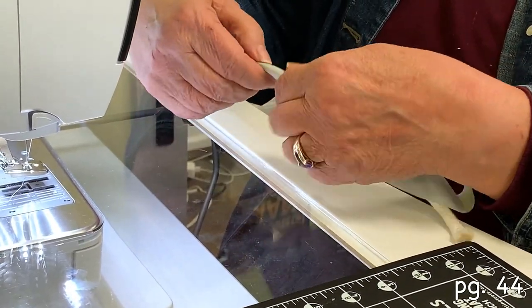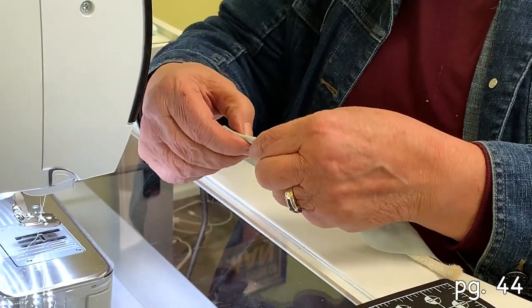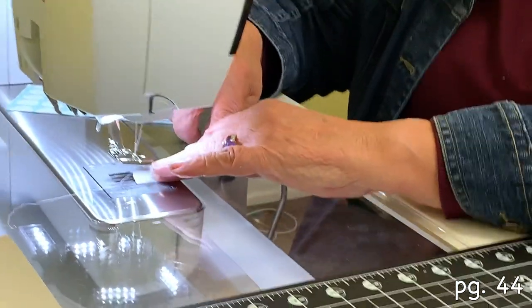My mom used to make welt cording by the yard. She made slipcovers. My mother and my grandmother both made slipcovers. Lots of welt cording being made.